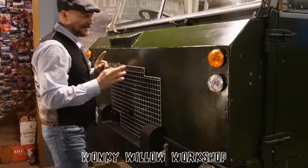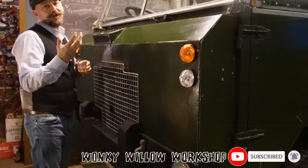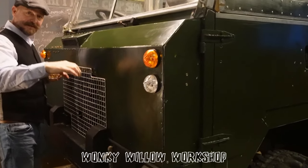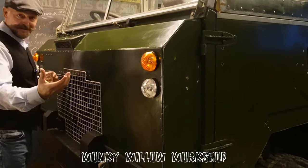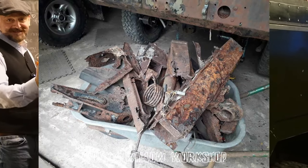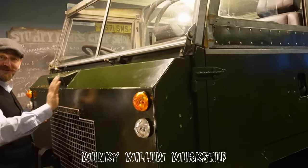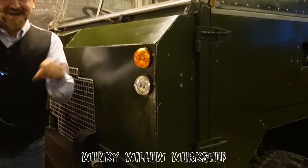The chassis was so bad that I had to take the paper templates off the black bitumen tar, the military tar stuff that they put on. That was still intact, but the actual steel, the cross members, the outriggers, they were all gone. All that was left was little bits of rotten steel. So it was a ghost of a shadow on the tar. Ghost of a chassis you got.